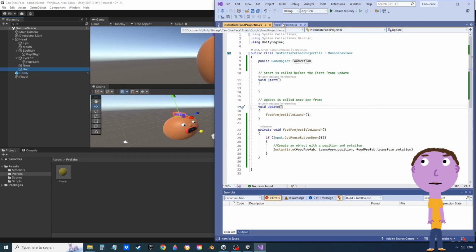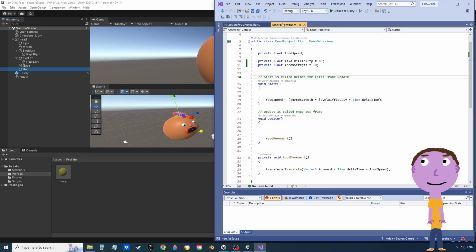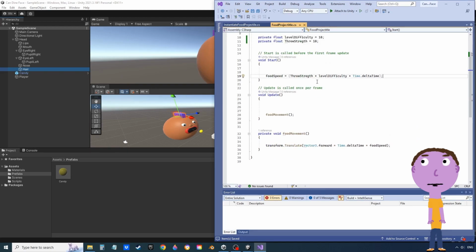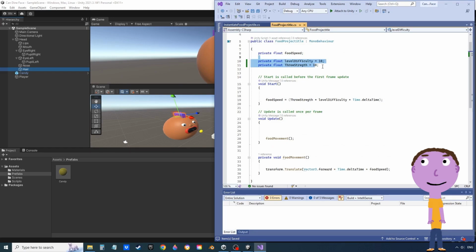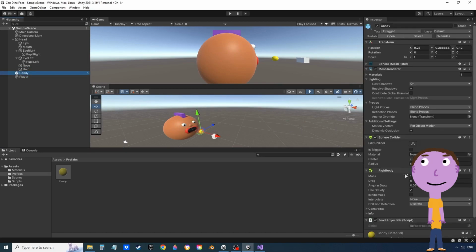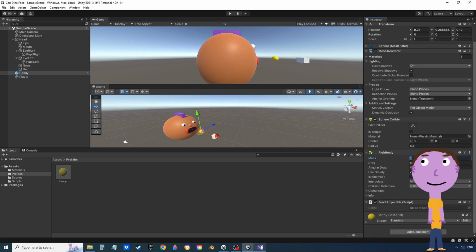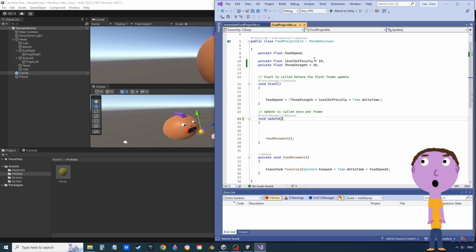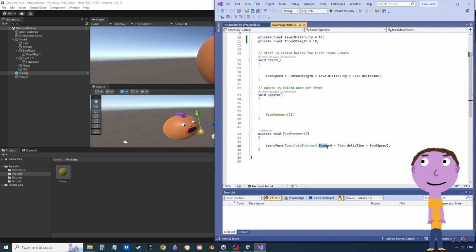Can always use different types of food then, instead of having to pigeonhole myself, force myself to always only have candy, maybe have something else. Why not pizza? Throwing a triangle. Okay, so the food speed is probably big enough now. The mass of the candy isn't very much. It should overcome gravity. It's just 1. So it's got a lot of speed, it's got very little mass. That shouldn't be the issue. So the problem is the direction.